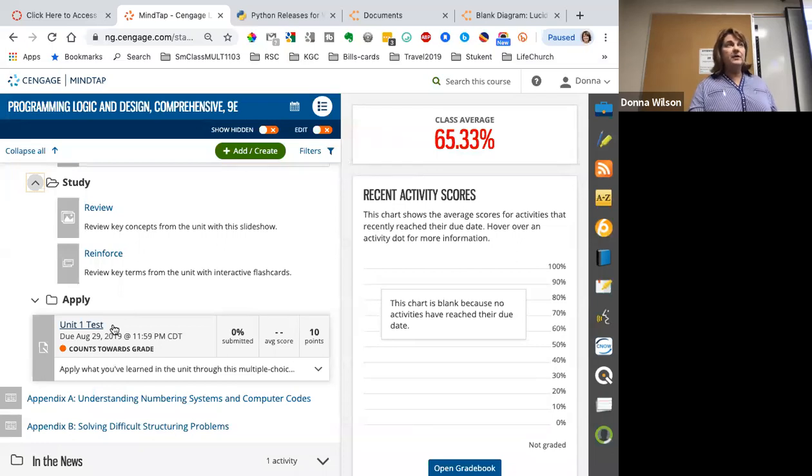The way our class is, I try to make all the due dates the same for all my sections. Most of the time the due date will be at midnight on Monday nights for the end of the week. Even though our first class of the week is on Monday, I try to reiterate what's due, like tonight. And so I give you after this class to get things submitted. But like this week, anything that's assigned this week won't be due till next Monday at midnight.